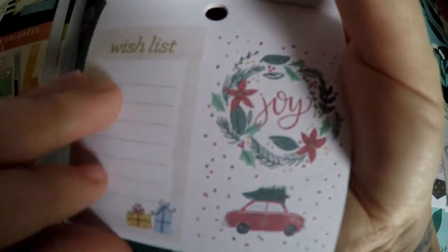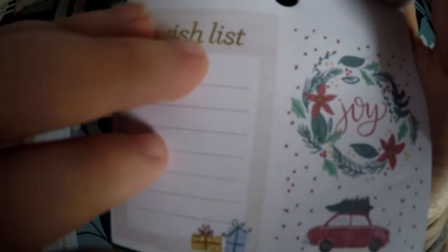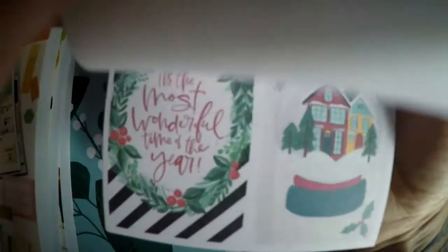Miriam Bright, wish list. And this is perfect for me because my fiance never knows what to get me. So I have to kind of start a wish list at the beginning of the year and write down things throughout the year.